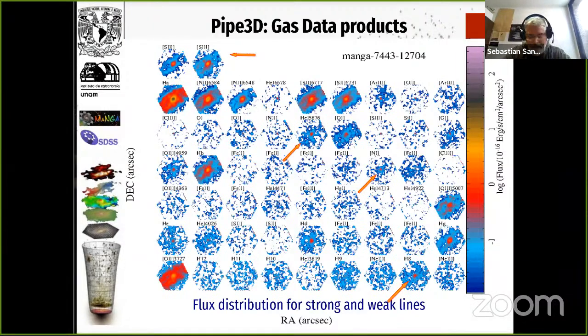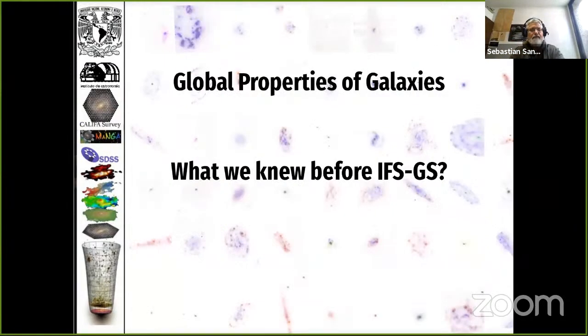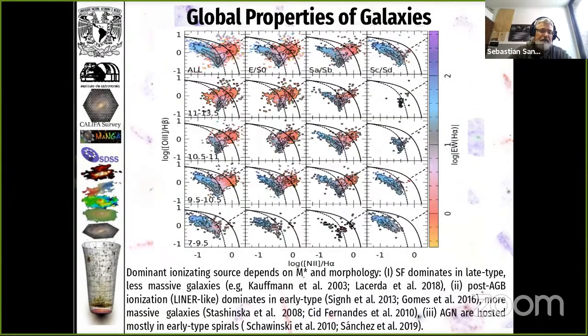So once you have all this information for the different galaxies, is when you can start to explore what's happening with the galaxies. First, I'm going to make a brief summary of the global properties that we know of these galaxies. Many of them were known before the advent of integral field spectroscopy galaxy surveys. So in the case of ionization, before these surveys, most of the information that we derived came from the analysis of single aperture spectroscopic data, like for example, SLOAN or GAMA. This is the kind of distribution you can find using the compilation that I described before, but similar distributions can be reproduced if you use SLOAN data or GAMA data.